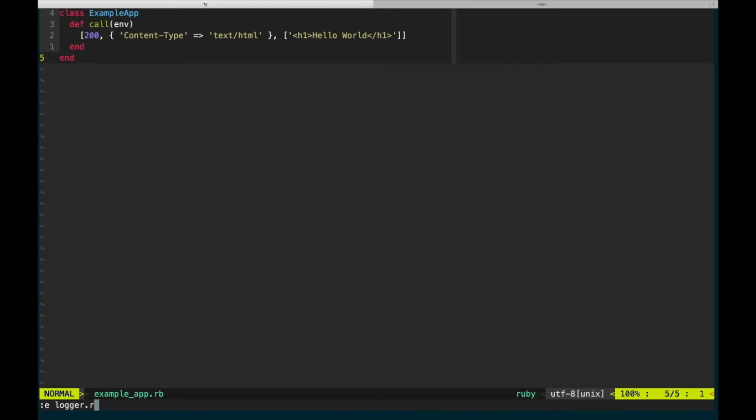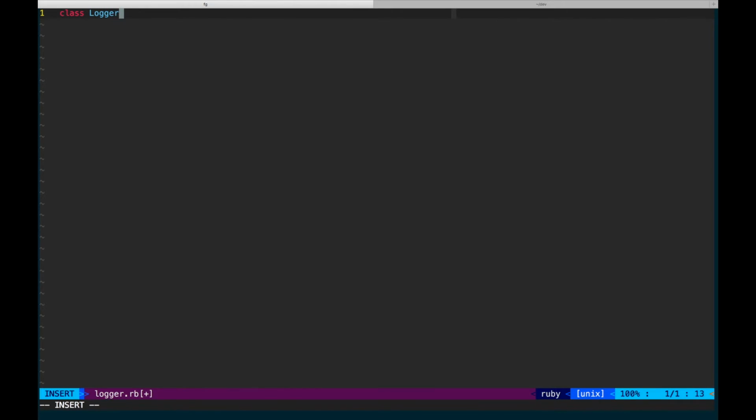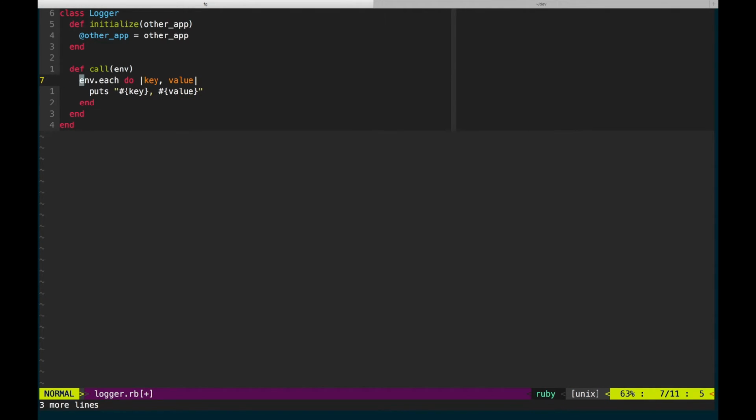Let's write a simple logging app that just loops through the request environment as before, and then passes off the responsibility for generating a response to some other application. So long as this other application responds to call and returns a correctly formatted response array, then everything should still work, without the logger application needing to be concerned with the implementation of exactly how this response is generated.